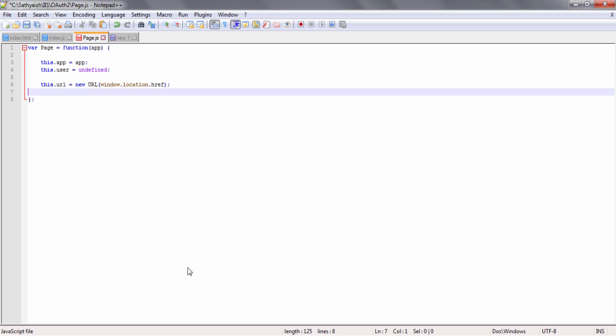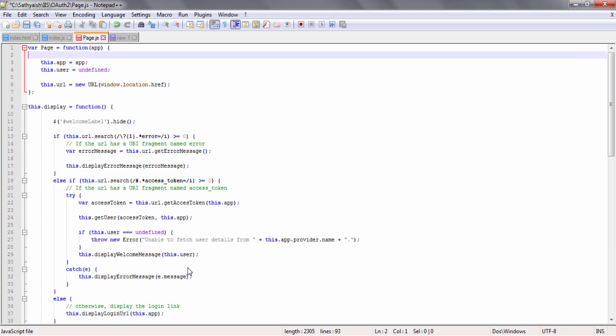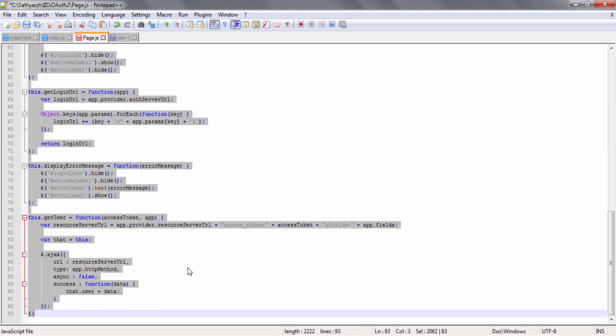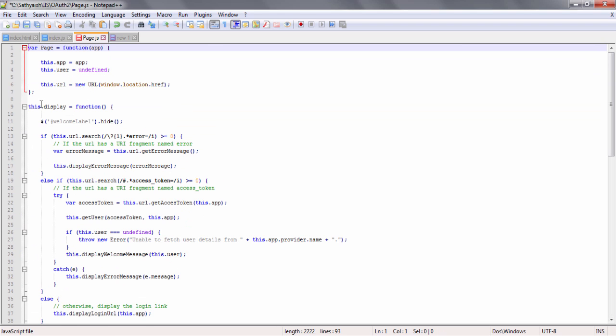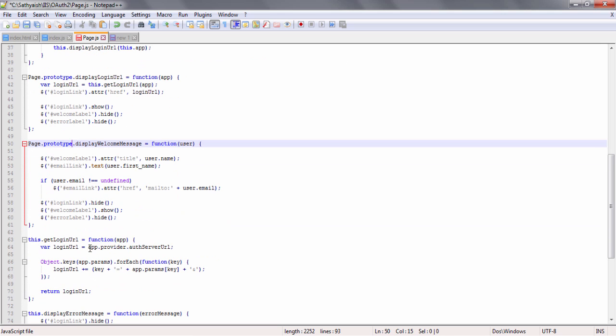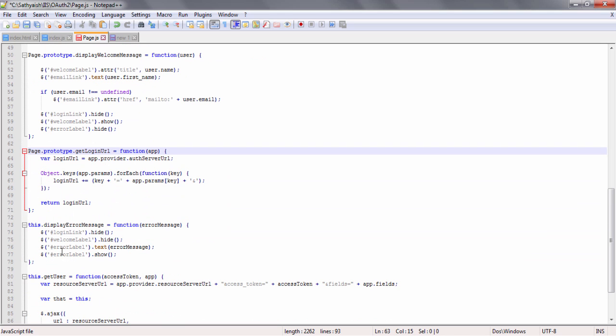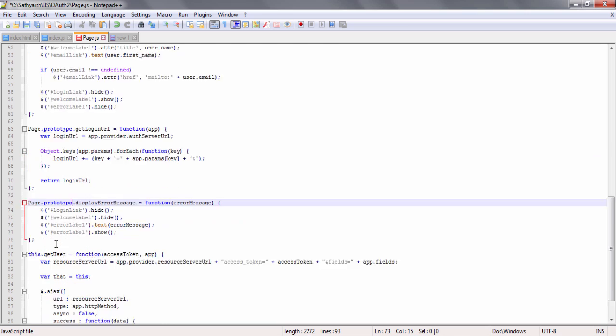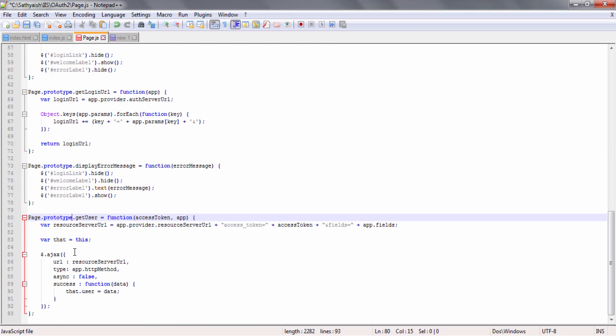So the page class looks much tidier now, and I'll move all of this outside and decrease the indent, and then I'll move all of these to the prototype of the page class. The prototype has a display function, and it has a display login URL, display welcome message, get login URL, this guy, and this guy.